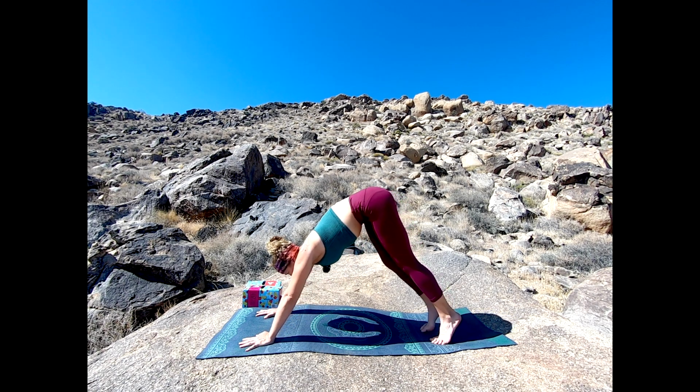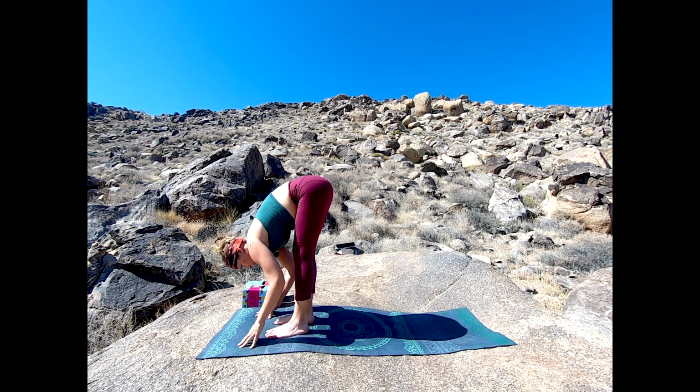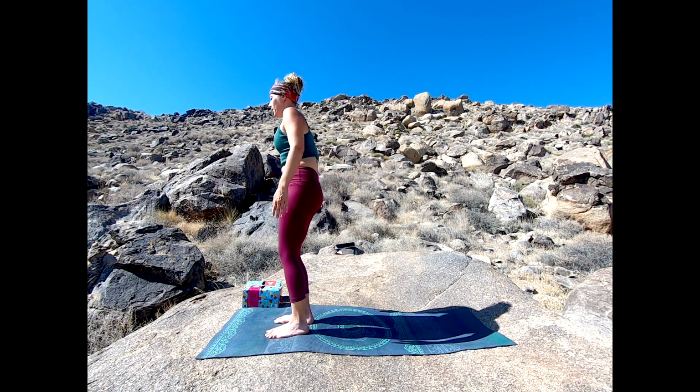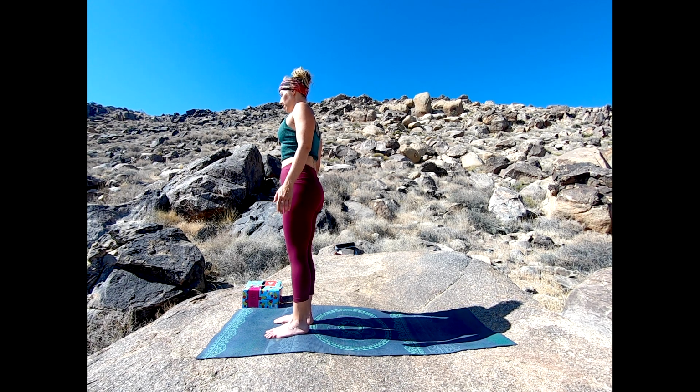Here, step or walk forward fold. Rounding all the way back to mountain pose. Stay here and breathe. Now we're going for the same sequence on the other side, and try to go for the same move that you did on the one side for the chair pose. And if you need to change it up and do a different level, that's okay. So let's go through this together.